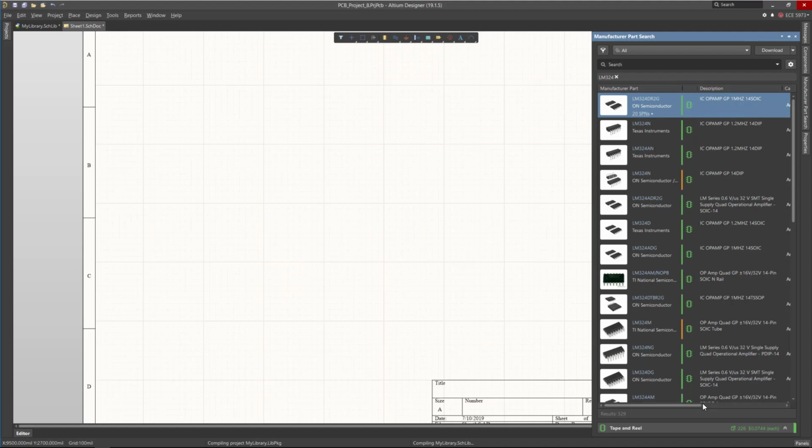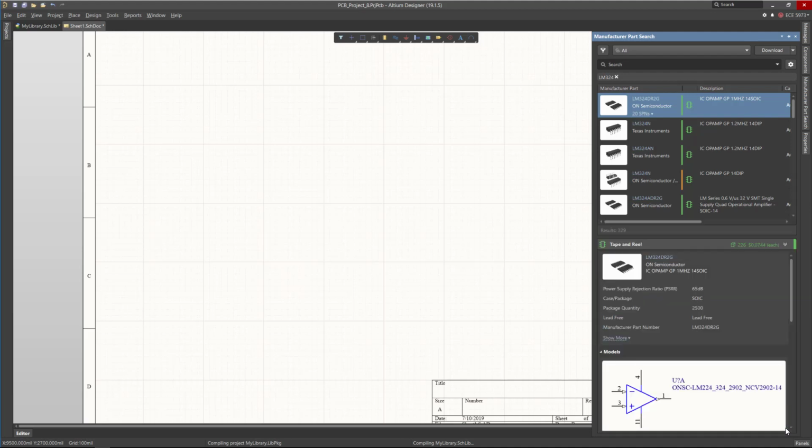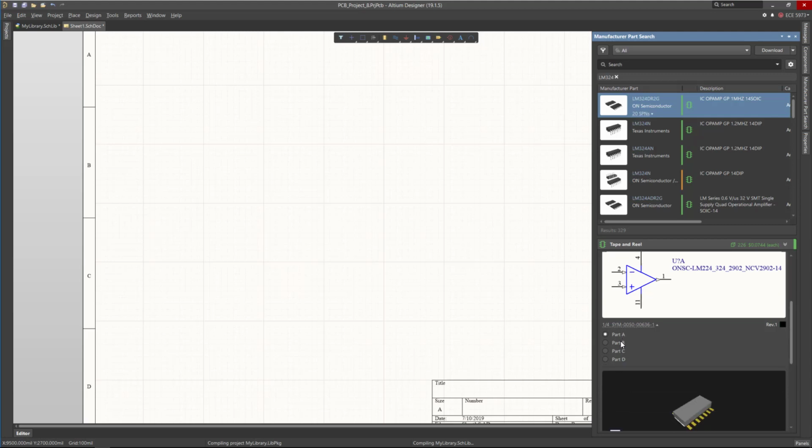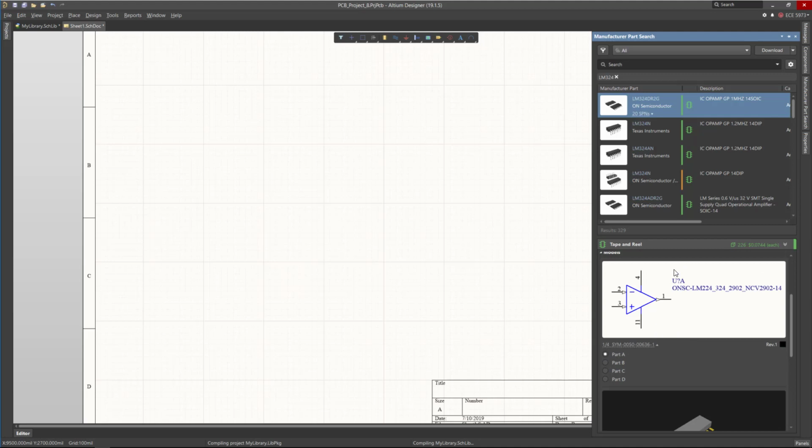Okay, so if we open this in here, you'll see the parametric information about it, and you see the schematic symbol. And look here, now you can see that there is part A, part B, C, and D. When you click on the other parts, the pin numbers are changing. Not only that, if you start with part A, you will see U, which is the designator for integrated circuit, question mark. This will change when we do an annotation, and A, this is part A. Then the same thing, but it's part B, C, D.